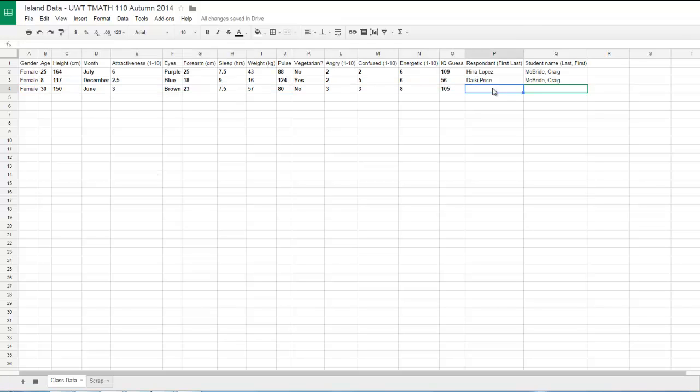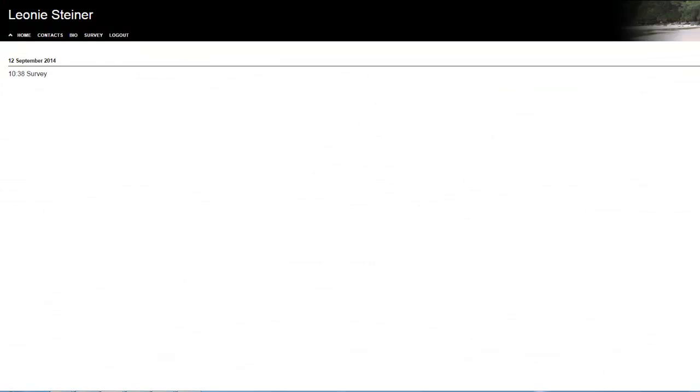Then all you need to do is add in your subject's name. You can't see it because I don't have the window zoomed out, but if you went back here, you would see it up on the tab, and that's also going to be on your browser tab if your browser tabs are big enough.